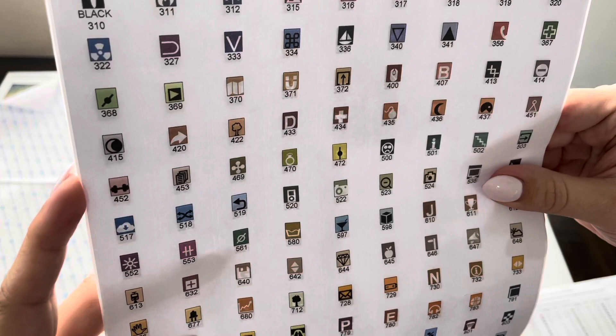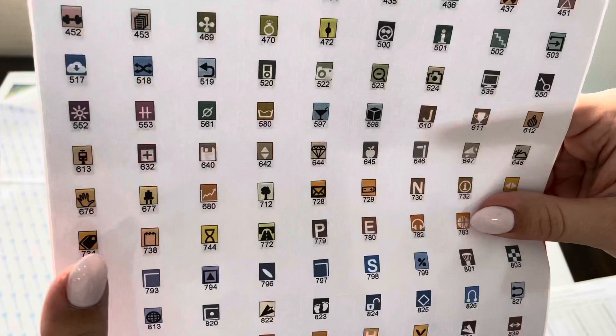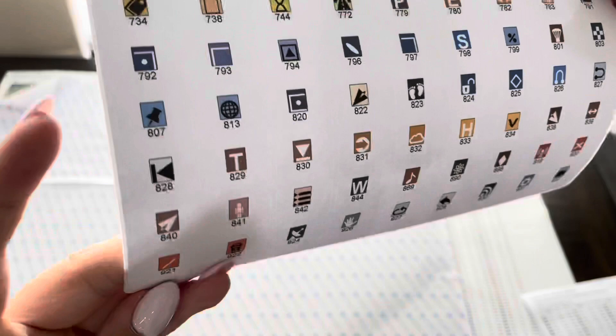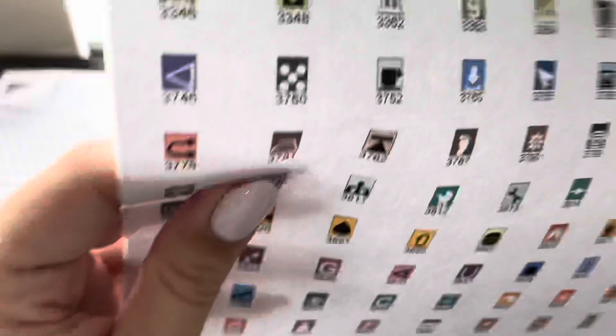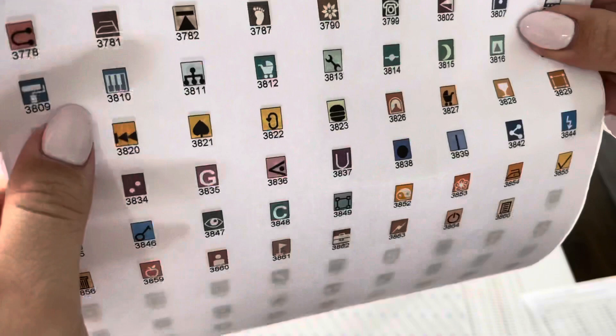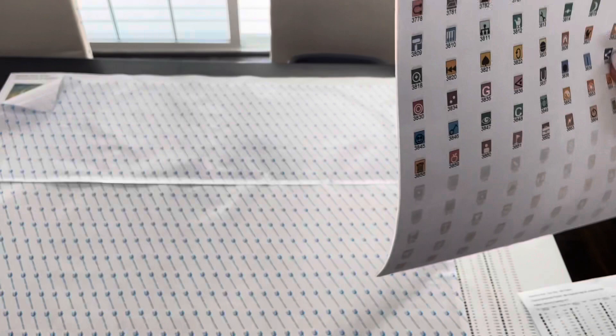I just don't know how you do this many symbols and not get any that look alike. We've got fire, we've got a three-leaf clover, we've got a walking sign, a car. We've got a drink — happy hour — a diamond. We've got a sunny cloud, little baby feet — all cute. And I think my favorite was that frownie face. And we've got swords. Yeah, so this will be an adventure.